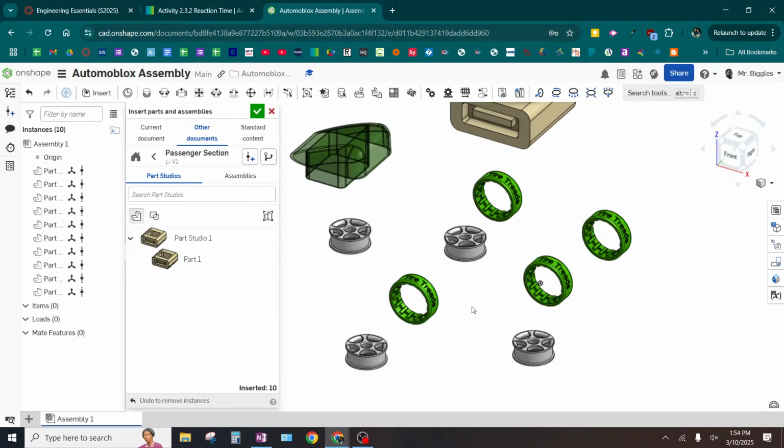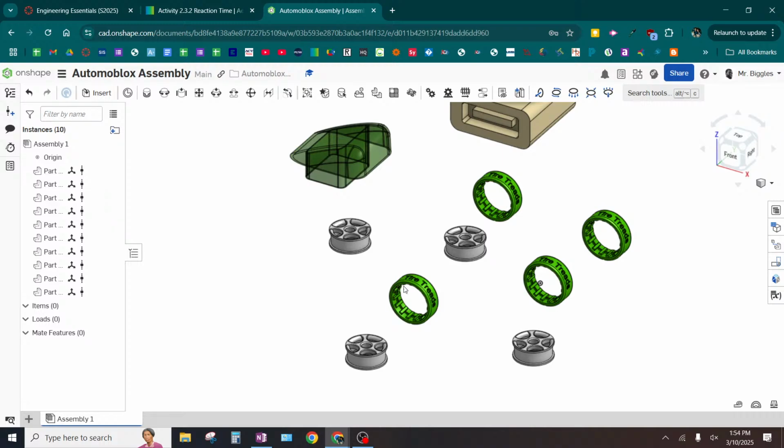So let's start off with something that's meant to be really easy and simple in CAD software. We're going to put tires on wheels. They've tried to make some tasks really straightforward. A common task is you fit things that are circular around each other, or you put things in holes. Those are pretty normal, common tasks.